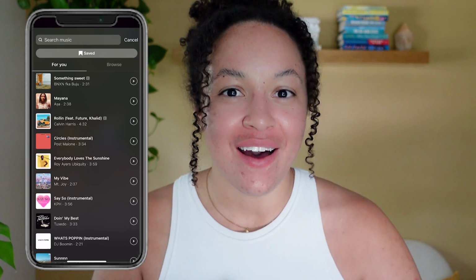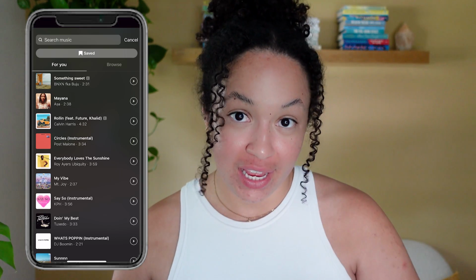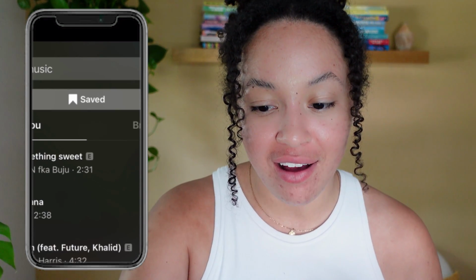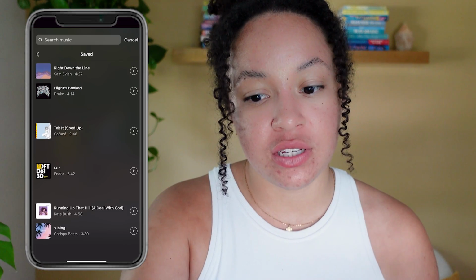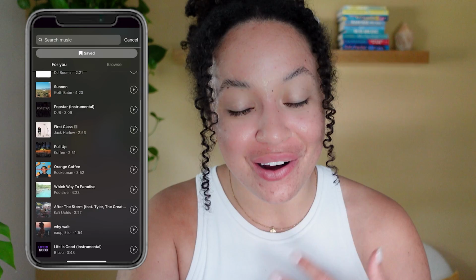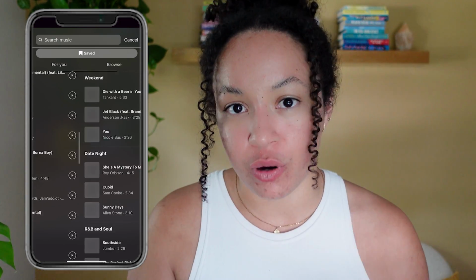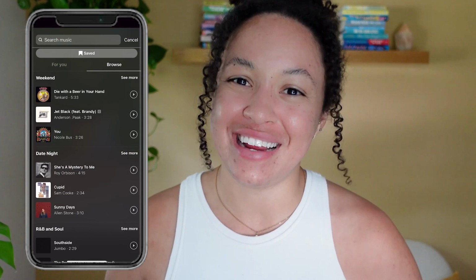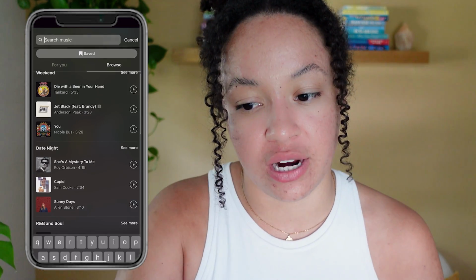So I have found that Instagram is not very consistent with who gets access to certain type of music. If you don't have access to the full music library, you can try playing around with your account type, like creator versus business account, or also your account category. So when you go to the music icon, you'll be able to see music that you've saved, maybe from Reels, under the saved icon. You'll also be able to just see music that is recommended to you based on what you like to use and listen to on Instagram stories. And you'll be able to browse different songs or essentially just search any songs or artists that you want to use on your Instagram stories.